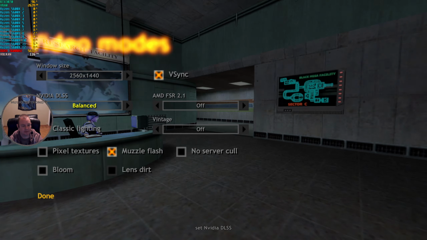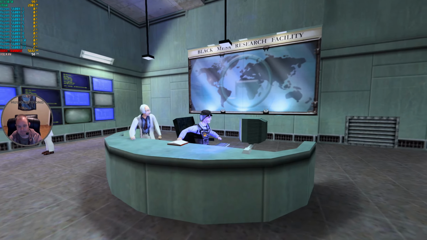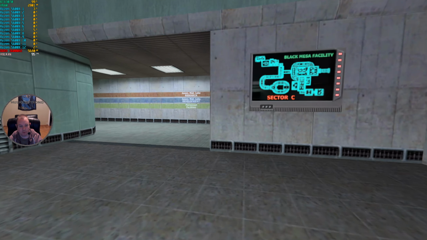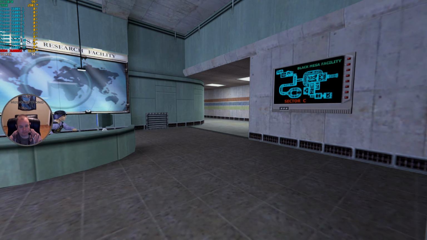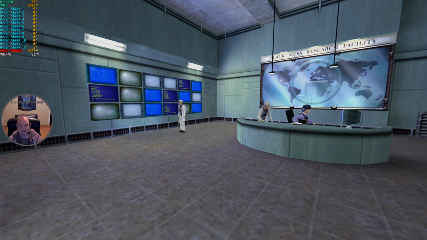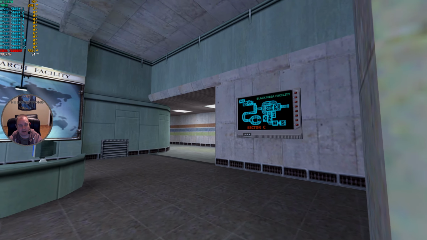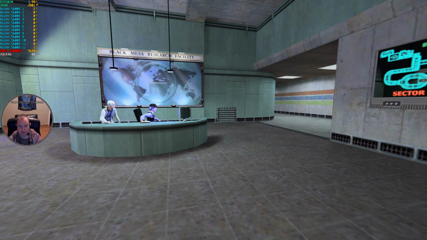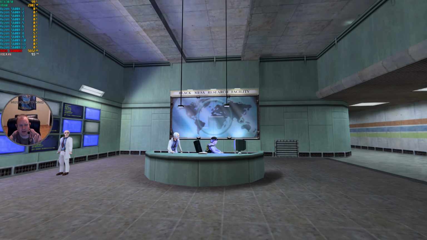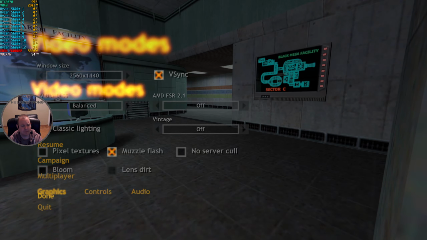But since I'm fine with this frame rate, adding a little bit more, let's turn off no ray tracing. Very nice classic visuals, nothing really crazy, but it makes the shadows and stuff feel a little bit more natural.